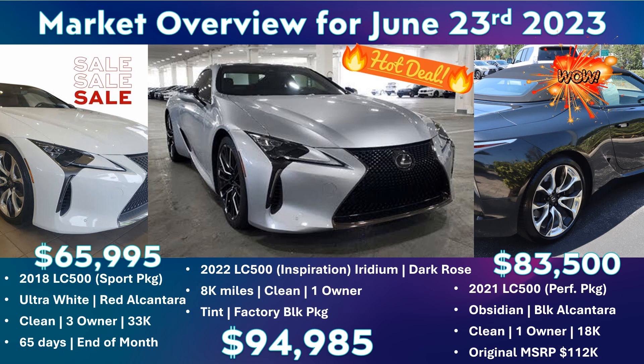For the 2018s, we see the range still in that $60,000s but elevated a little bit to as much as $80,000 for some really low mileage options. That's about $2,500 over what we've been seeing. So it's interesting to see that the 2018s seem to be ticking up in price a little bit, or really staying strong at that mid-$60,000 range for your entry-level options.